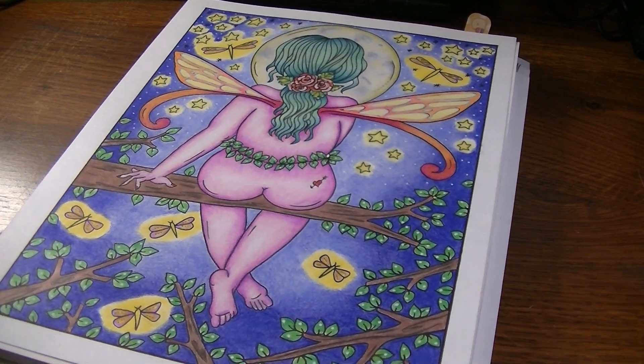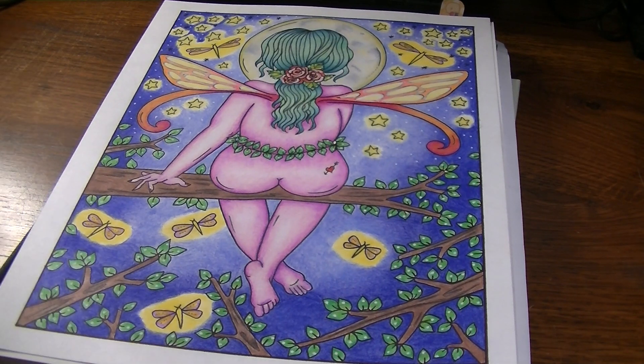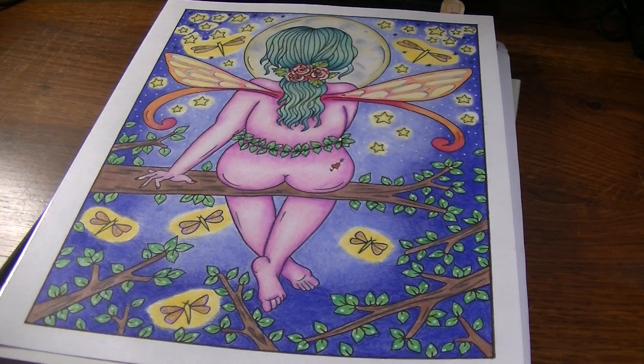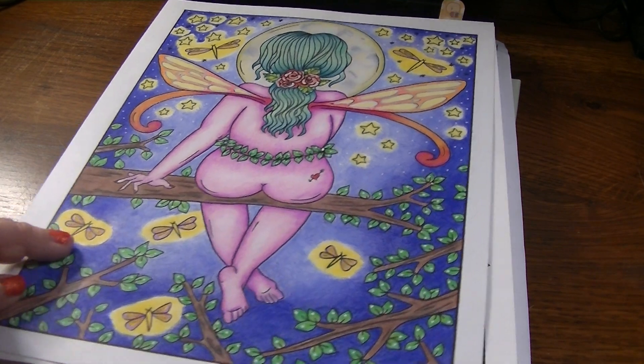So this first one — I know there's like a glare over here to the side and I apologize for that, the sun is bright coming in today — but this is the one from Chubby Fairies by Deborah Muller that I was coloring on camera for a while a few weeks ago. I did finish that and I like how she turned out. It's a fun picture and I enjoyed it. There was a girl in our coloring group named Stephanie and she did hers with the glow around the fireflies, which I thought was really cute, so I borrowed the idea from her and I absolutely gave her credit. She was cool with it, and I think it was just a really cute little picture.